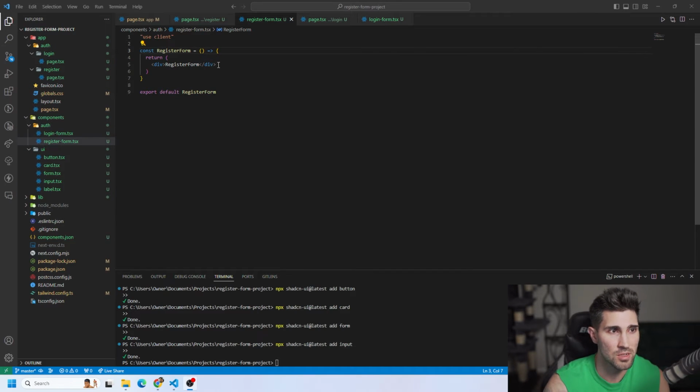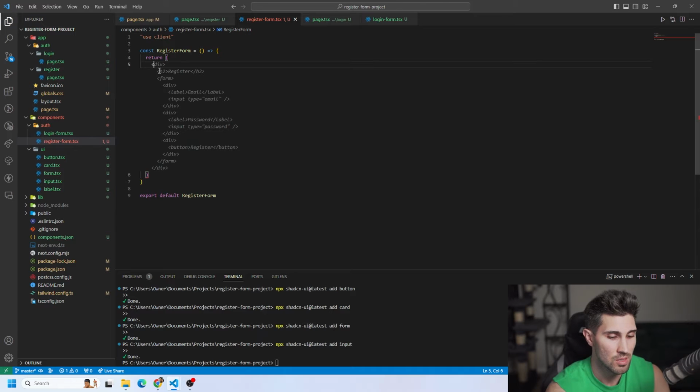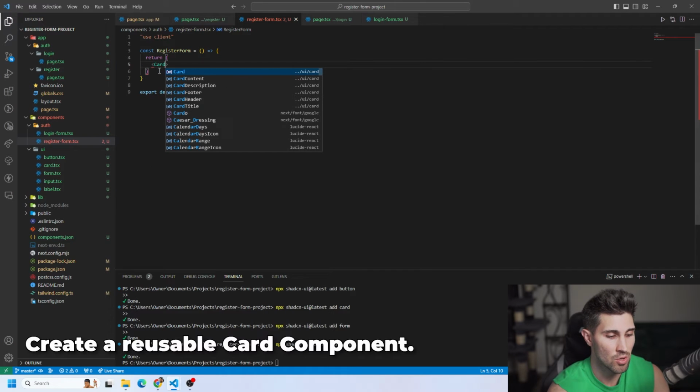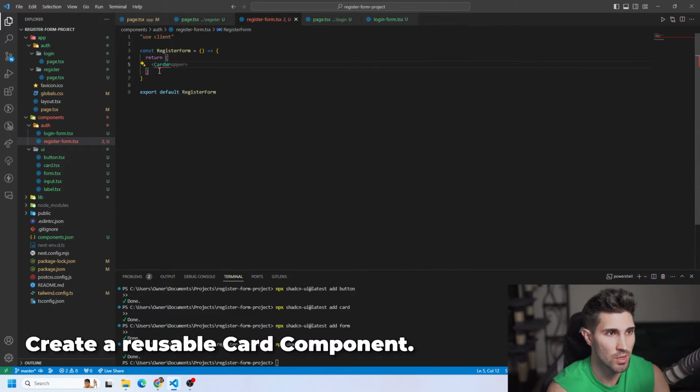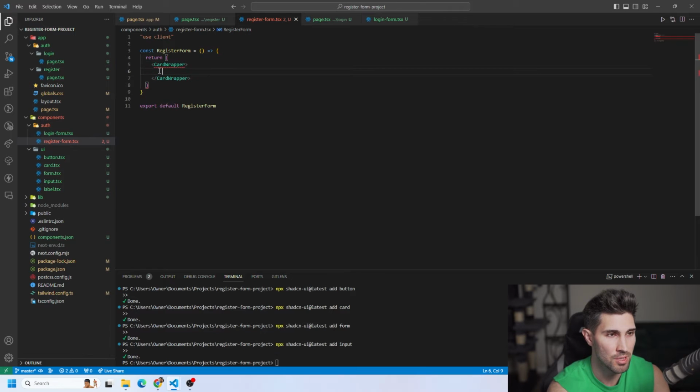So if we come in here in the register form inside the components, the first thing we want to do is create that card. We're going to create a component called CardWrapper. The reason we are creating the card wrapper component is because this will allow us to make a reusable component that we can use both for the login form and the register form, making the variables and values dynamic.